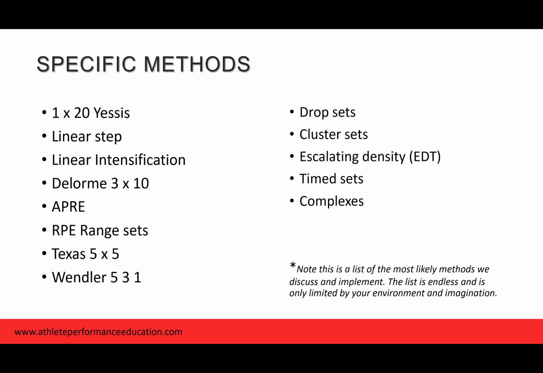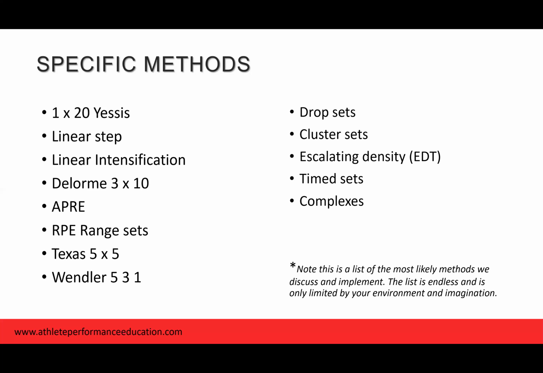From there, you've got your linear step and linear intensifications. A linear step would be something where you're increasing the volume. So it might be like a 3, 8, 10, 12 approach. So 3 sets by 8 reps, 10 reps, 12 reps over 3 different weeks, where you're increasing their ability to complete the task on higher reps. You might do it within a set too. So you might be first set's 8 reps, second set's 10 reps, third set's 12 reps, and you're trying to challenge that system.